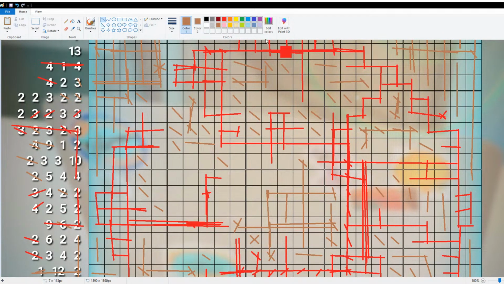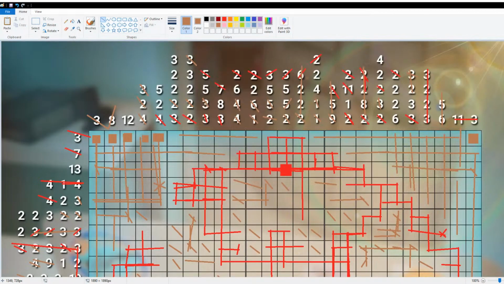And does that help here? Yes, it does. Because this row ends in a 3. We just found the start of that 3. Start of the 3 is there. And this is the end of the 3. End of the 3, everyone. End of the 3. I don't know why I said it like that.